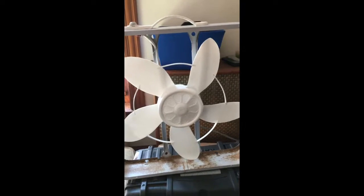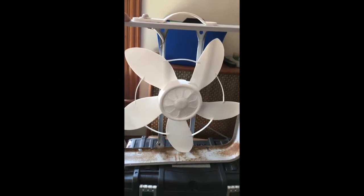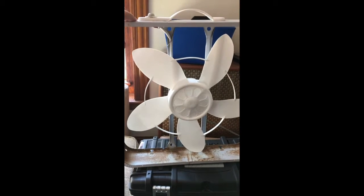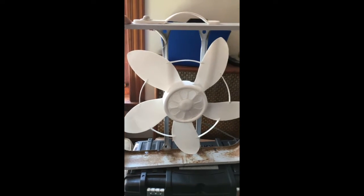Down it goes. And now once the blades are finally on there, the spin down time isn't that bad. As you can see, it seems all right. So I'm not gonna worry about it, but let's plug it in and see her run, see how she goes. Make sure it's not overheating. All right, so here's that $10 fan. Hey, it might be worth 11 bucks now that I've cleaned it and oiled it. Haha. So let's run it up to high and see how she does.